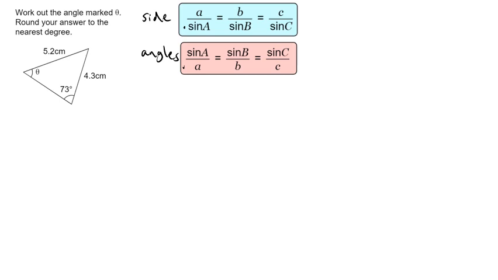First example then, we label all our sides up. So sides get labelled with lowercase letters. Angles get labelled with capital letters. And let me think about what we know. So in this case, I know A and a. I know side b, and I want to know angle B. So I'm going to use that version of the formula. So down here, I would write sine A over a equals sine B over b. I then substitute in.